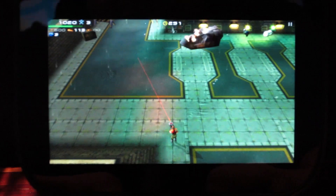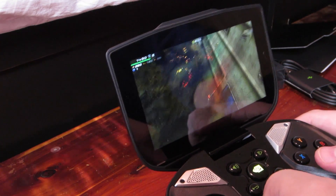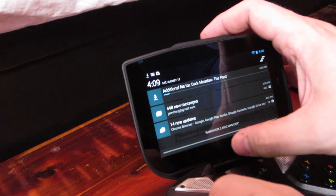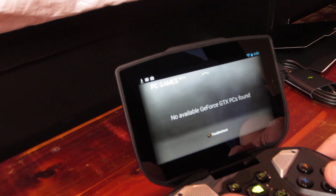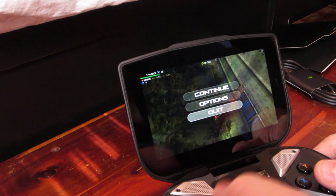The screen and graphics look beautiful. I got killed. The graphics are actually really, really freaking good. Hit the button and it goes back to the main screen really fast. Swiping up and down you can see: Shield Game, Shield Store, and PC Game. There's no GeForce GTX PCs found, so I'll have to figure out how to set that up — that's the feature I'm most interested in.